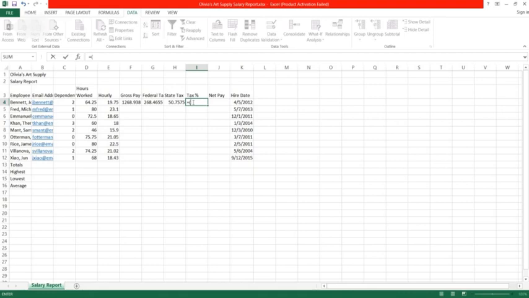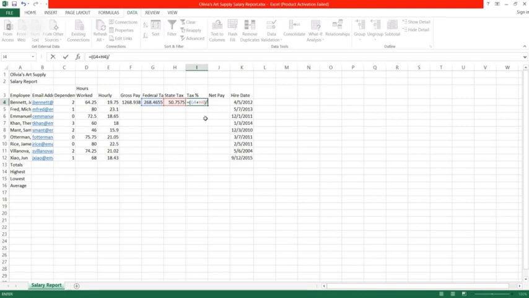So open parenthesis and then click cell G4, the federal tax, plus state tax. You want to come up with the percentage of these two taxes, federal and state. Then type close parenthesis and the forward slash.